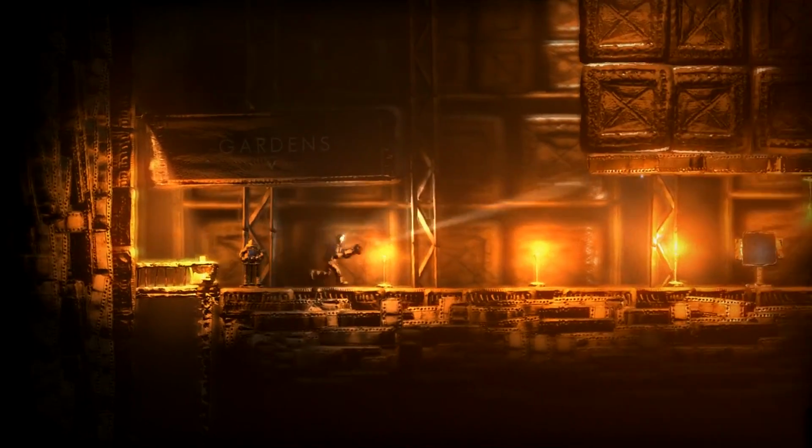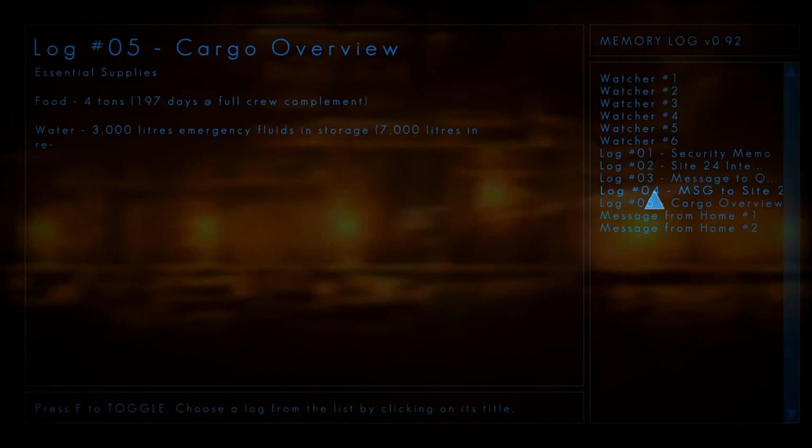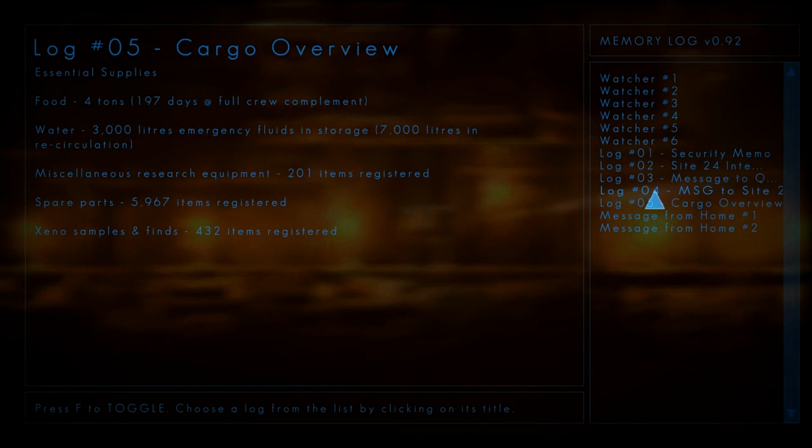So back in the cargo hold, let's see what this memory terminal says. Cargo overview. We've got 4 tons, 197 days of food, 3,000 liters of emergency fluids, miscellaneous research equipment, spare parts, and xeno samples and finds.